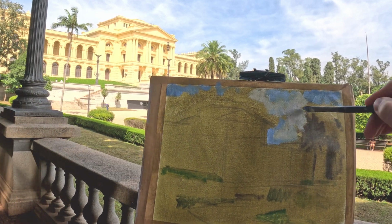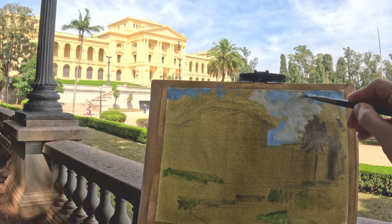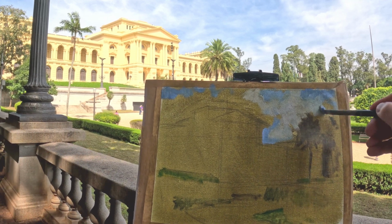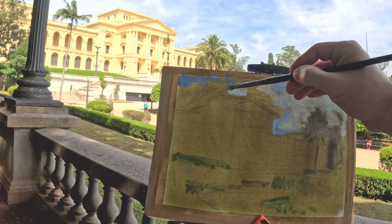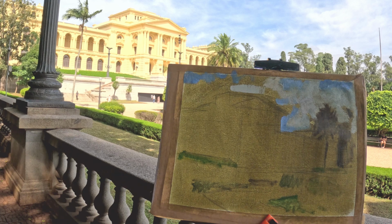As I continue with the sky, I'm painting it around the outline of my initial pencil sketch, but as I do, I'm varying and softening these brush strokes to create the appearance of the sky going behind the museum, and not just painting a blockish outline of the sky around the contour.